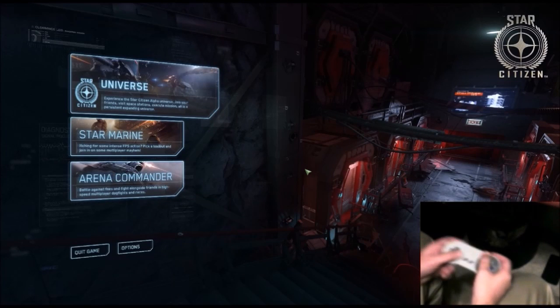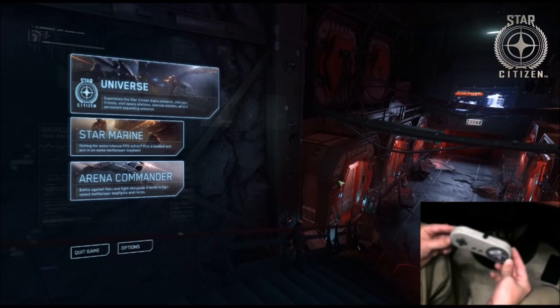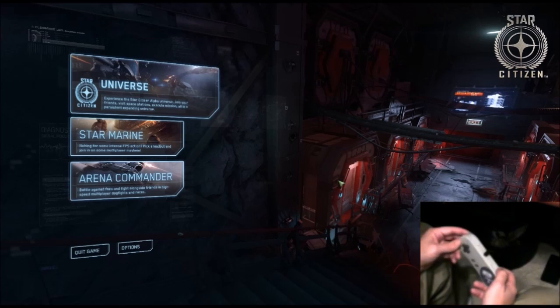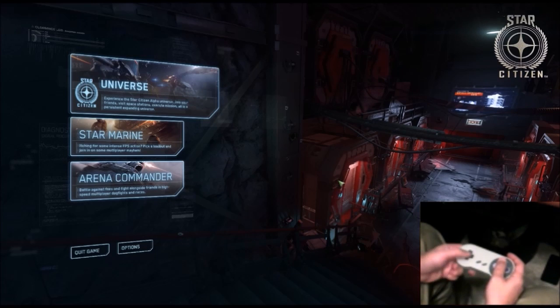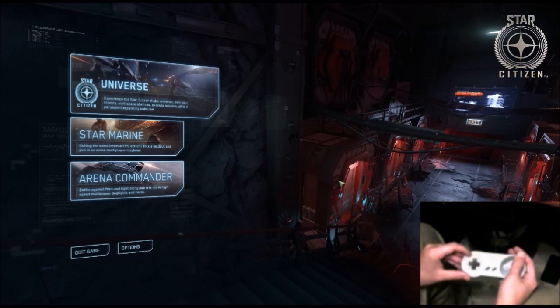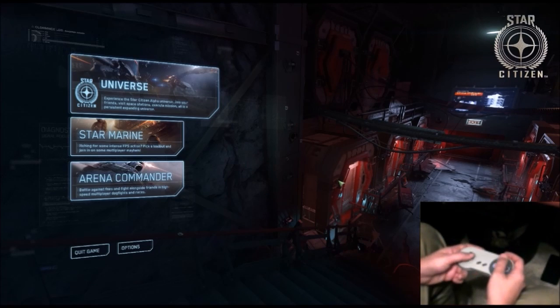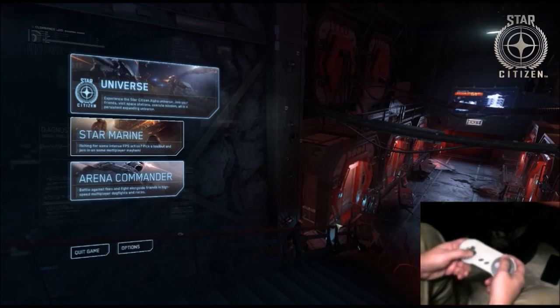Alright, here is a test of this setup. I have a SNES controller with a USB plug on the other end. Four buttons here, two shoulders, so a six-button controller, four-way D-pad, start, select, and I'm going to try to beat some Vandal Swarm. I'm emulating the mouse and keyboard through Joy-to-Key with this.